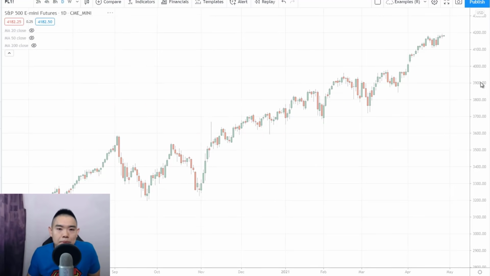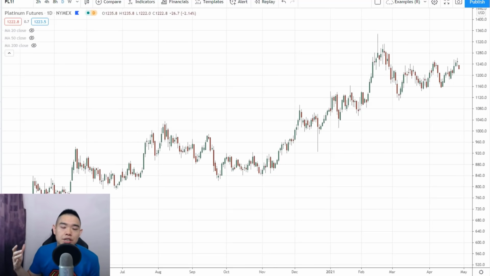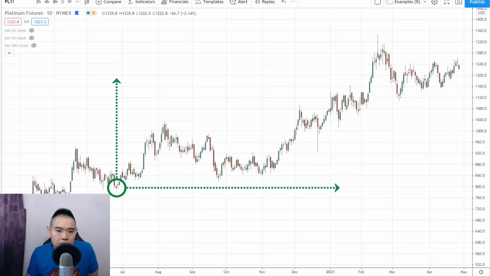Next one, what about this? Platinum. I just want you to pay attention to this chart. Is this in an uptrend, a downtrend, or a range? One tip that I have for you is that if you're not sure, take 5 feet away from your computer, just walk 5 feet back, look at the chart, and ask yourself, is the chart moving higher or lower, or is it going nowhere? If you look from left to right, I'm sure you can agree that this market, which is platinum on the daily time frame, is heading higher over time.